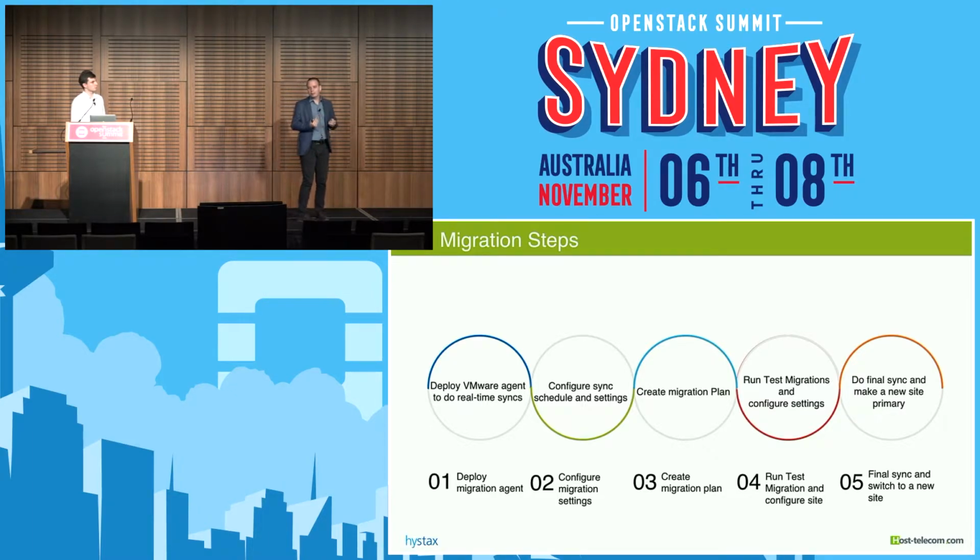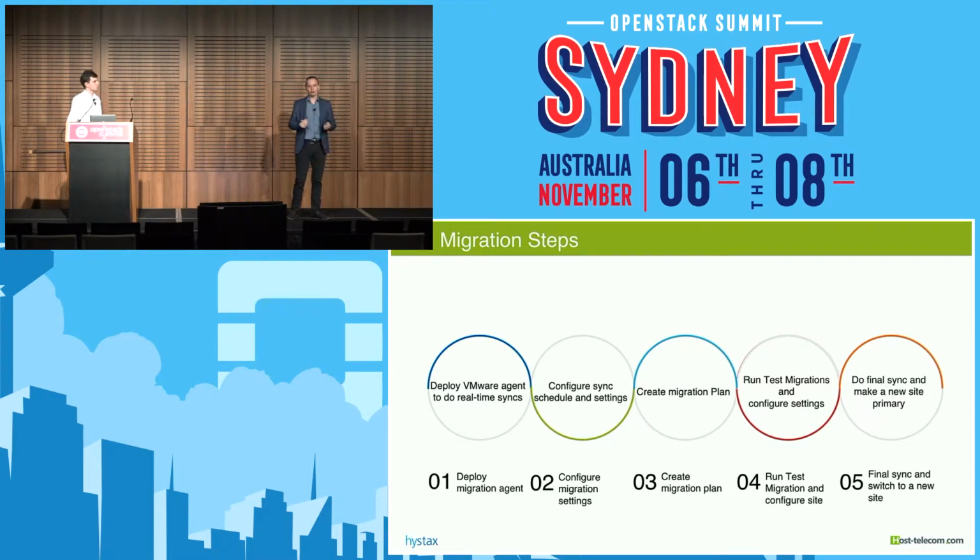After that, we need to spend some time on doing some kind of proof of concept for ourselves and for the customer, so that we can migrate the solution, do a test migration, and spin up the application on the OpenStack site and run a set of tests against this migration just to be sure that everything is working fine, or that we need to configure some settings to add more CPU or more RAM to different kinds of components. So we need to do some test migrations to be sure that everything is working smoothly and working fine.